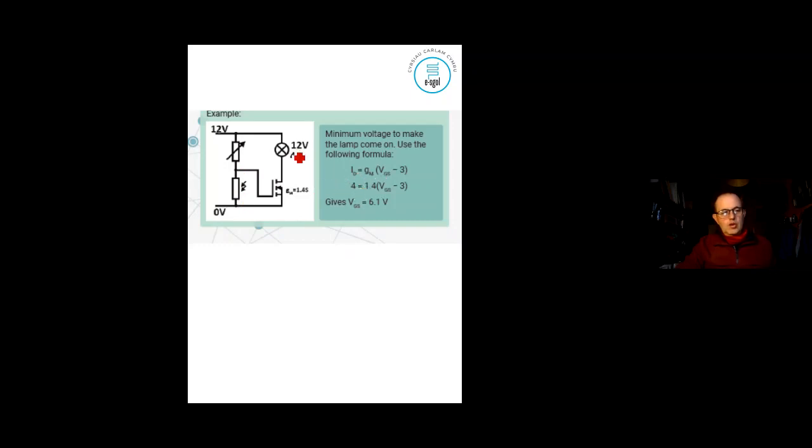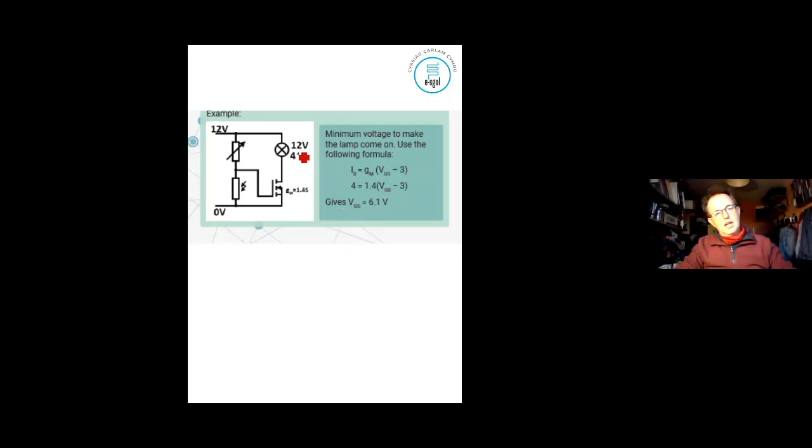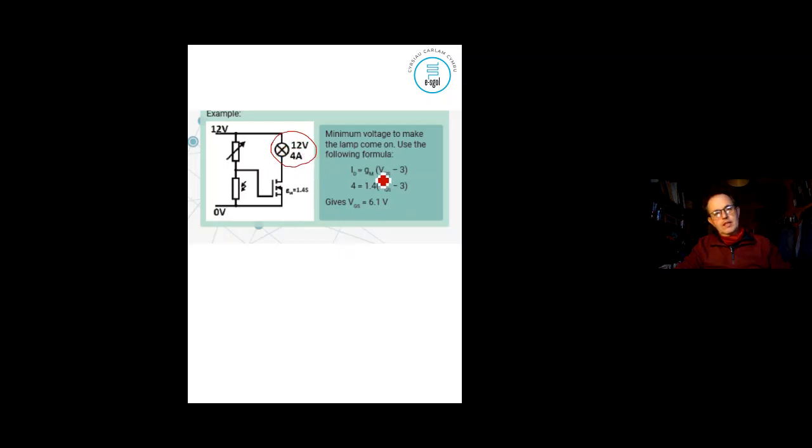Okay, so in this case, you're always looking maybe at what is the value of voltage and current needed to turn something on. So in this case, we've got a bulb, we've got a 12 volt supply, that 12 volts, and you've got 4 amps. 4 amps basically will be the drain current. GM, okay, that is your transconductance, measured in Siemens, invented by the Siemens company. That GM basically is the gain. It's the equivalent of HFE, okay? Tends to be small values.